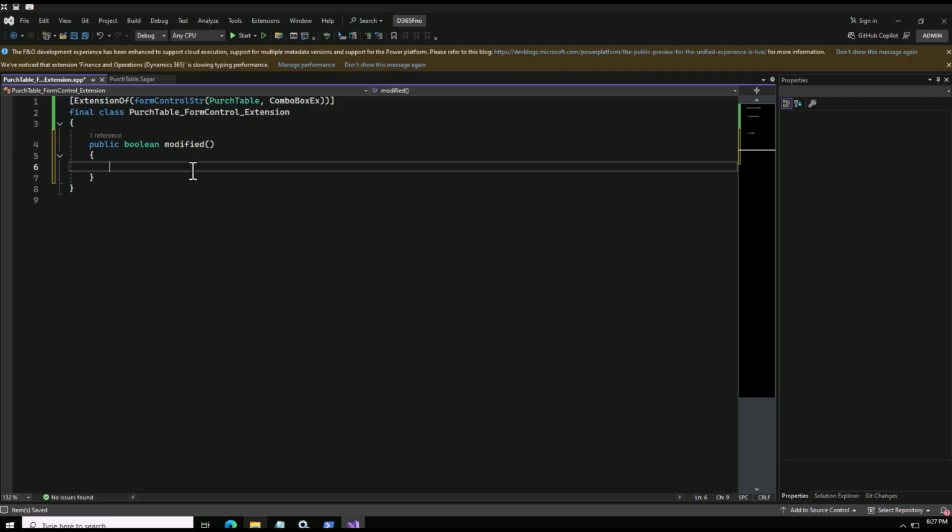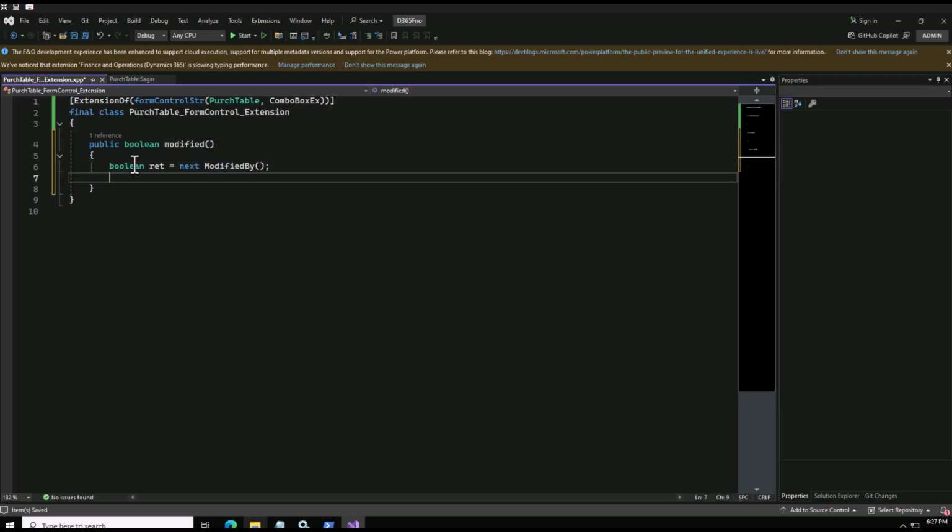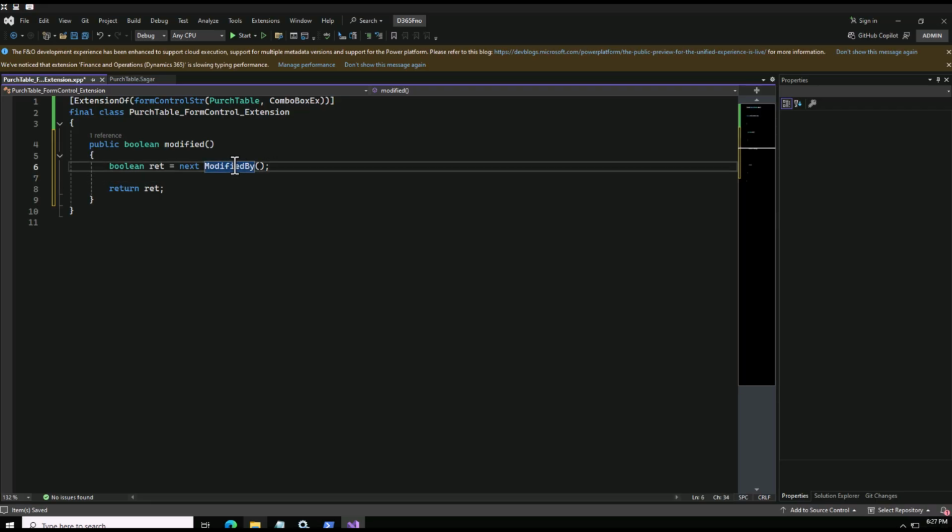So what I will do, I will declare a variable named boolean ret, and I can simply call my next here. So it's modified, okay, I need to correct it. So first of all, I will do a return of this particular variable. So I will simply write here return ret, and now let me correct this. So here it will be modified.